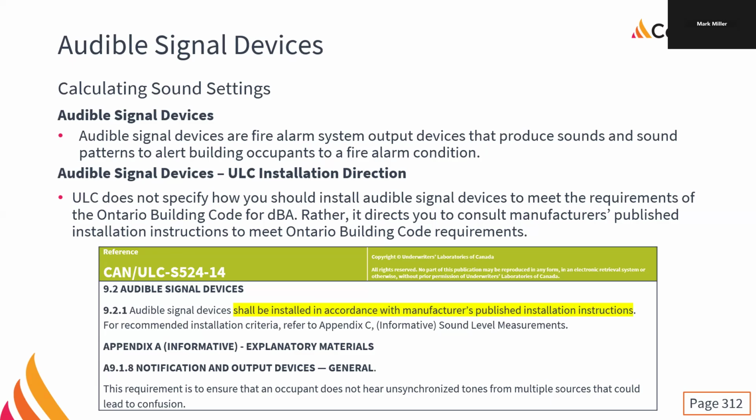So to calculate the sound settings, there's a whole bunch of math that can get done. Luckily, not typically our problem. That's what the engineers are for. We just measure and make recommendations. And once we've been doing it for a while, if we have low audibility in areas, we tend to be able to see that coming up. And we know to make provisions for adding a bell so that when they give us the change order to add the bell, we can get it done nice and quickly.